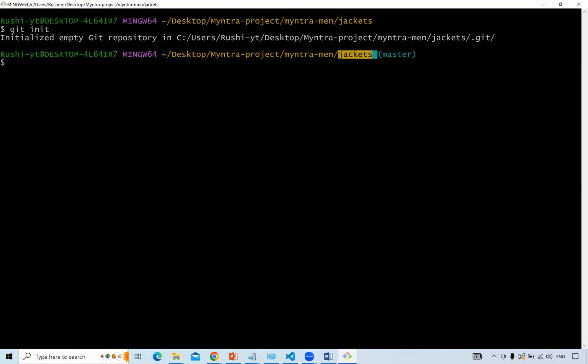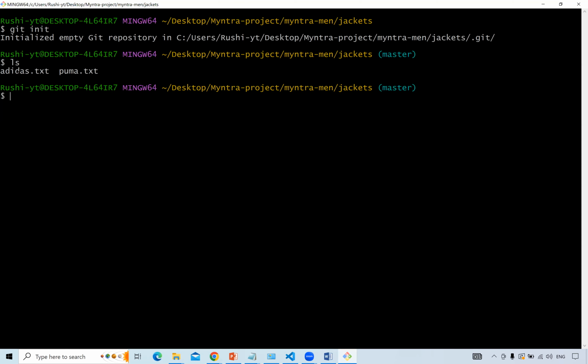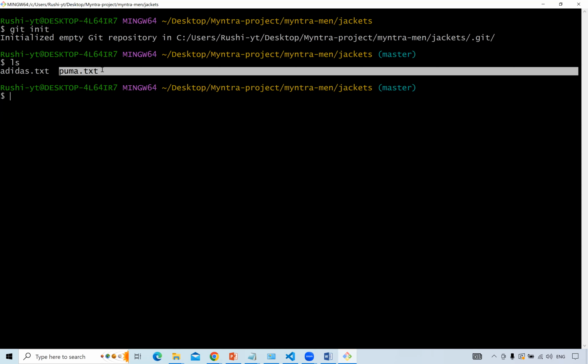Come here and see ls. ls means to list the files and the directories. Here the files are there. To list the files in the black screen, you always have to execute the ls command. That's it, done. Now, in which stage are these files at present? In which stage are these files present as of now?